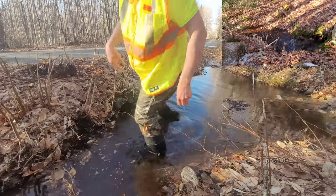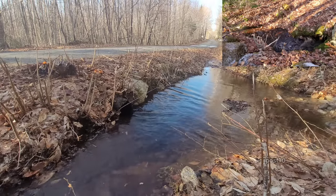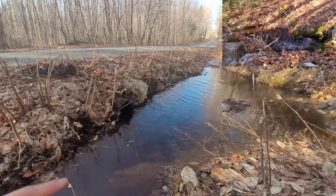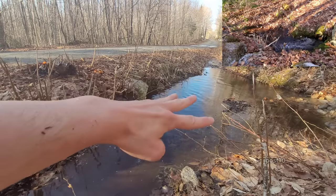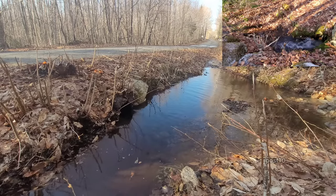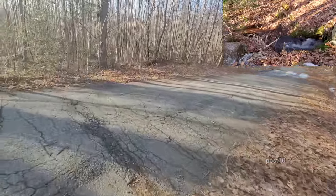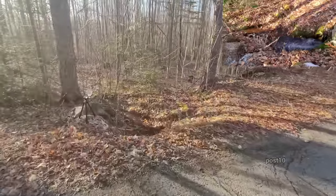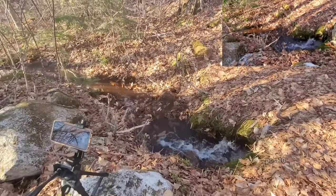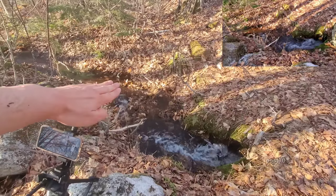So the pipe is just not that deep in the ground, but it will certainly stop the water from going down to the next pipe as soon as this drops back. Just take notice, the sediment there that was just underwater is quickly being exposed. Now, the other side, I really want to see that stream bed, which is now gonna be going pretty hard. Yeah, that was not doing anything when we first started. Now it's actually doing something. And that wall right there looks like it's about to go flop.